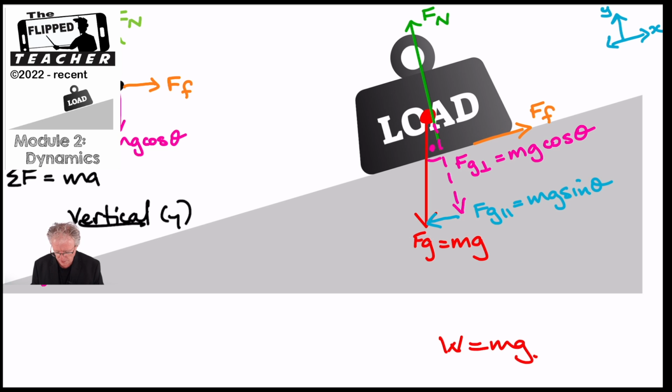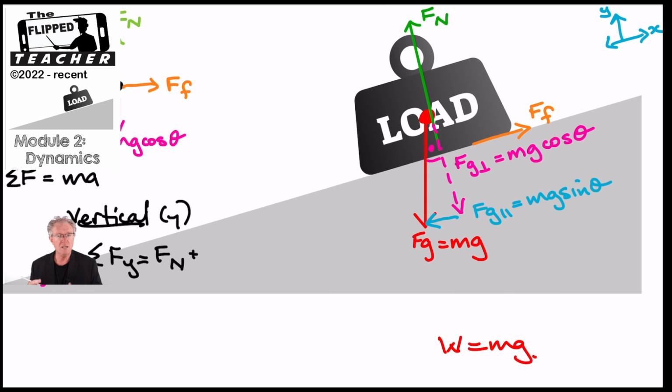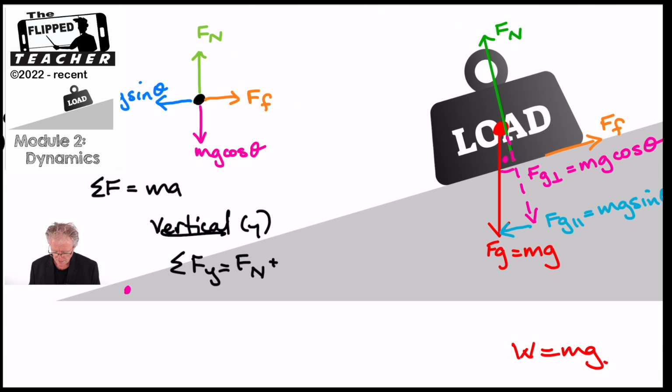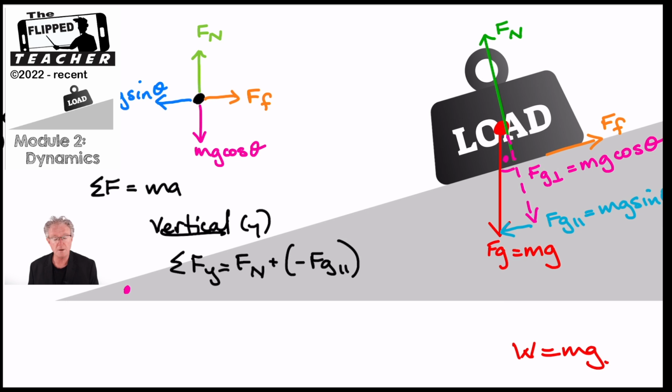Okay, so this is the y direction, and so therefore the sum of the forces in the y direction is the force going up, which is the normal force, Fn, right? And we're going to add that to the other force in the vertical direction, which is what? It's actually the vertical component of our gravitational force, so that's Fg parallel. Now when I do that, I should of course include the direction, so it's plus, and then we've got the minus Fg parallel, because remember, if up is positive, downwards is minus.